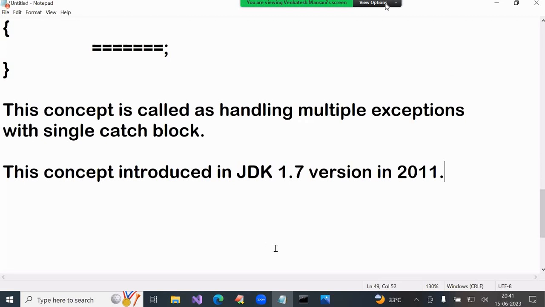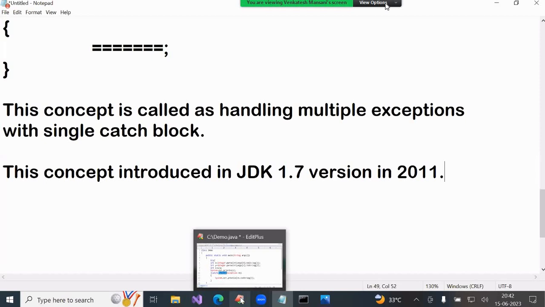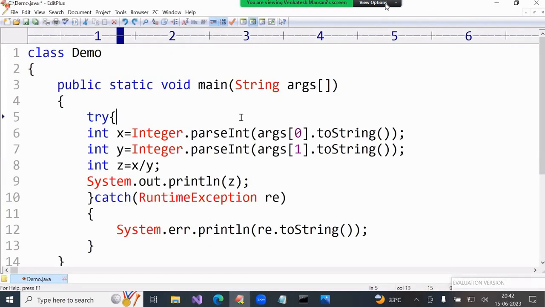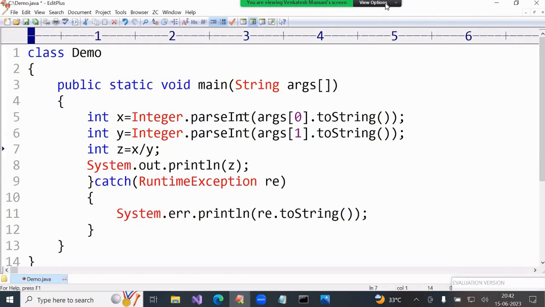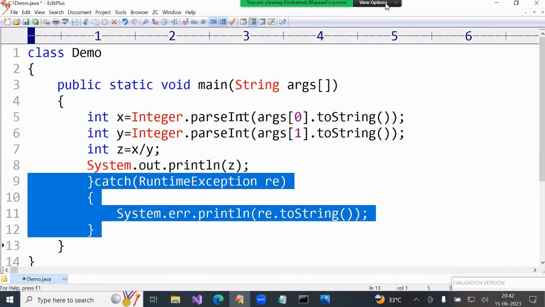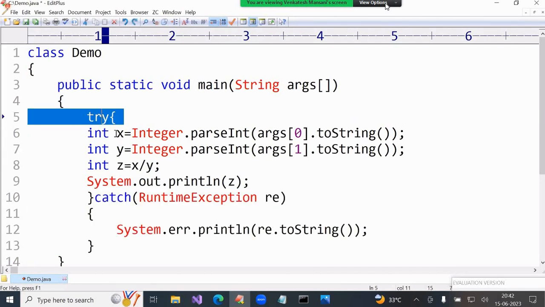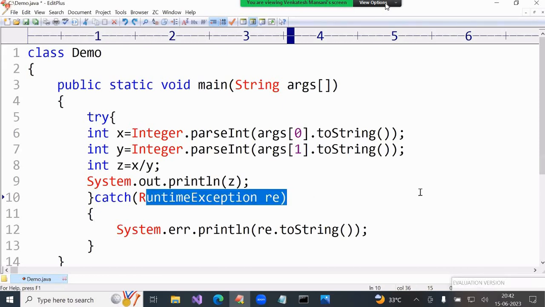Now, suppose here in this program, this type of try-catch block is implicitly present. That's why it will handle only unchecked exceptions. This is implicitly present.